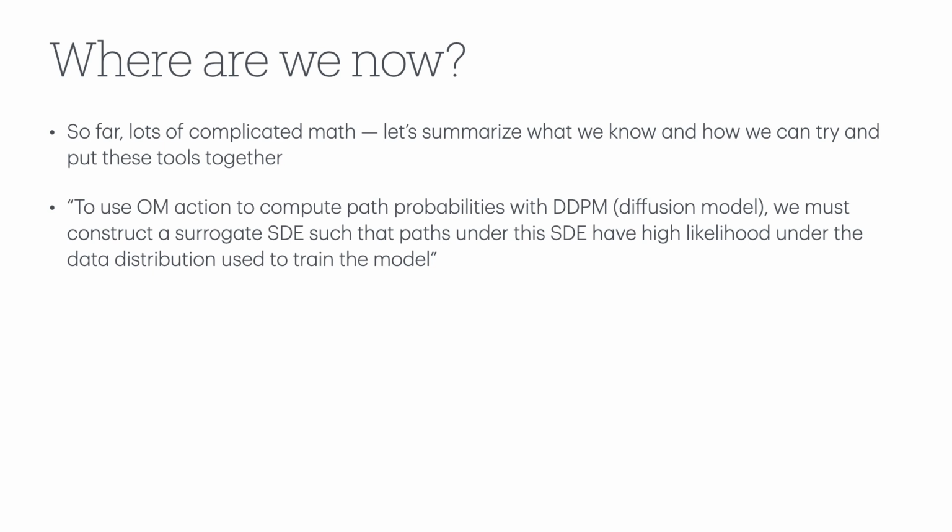This DDPM, this diffusion model, gives us some score function. Given a properly formed SDE, we can find high likelihood paths using the OM action, right? So the OM action is a tool that gives us the paths. The question we need to answer is, what is the best way to construct an SDE, right? I've been constantly talking about, oh, let's use this score function as kind of like a pseudo acceleration, pseudo force, right? But how do we directly construct that SDE? How do I map that from the generative model idea back to the physics, right? Such that these high likelihood paths in the SDE are equivalent to high likelihood paths under the true data distribution, i.e. high likelihood paths within the true space of configurations of a protein. So let's talk about how we can construct that SDE.